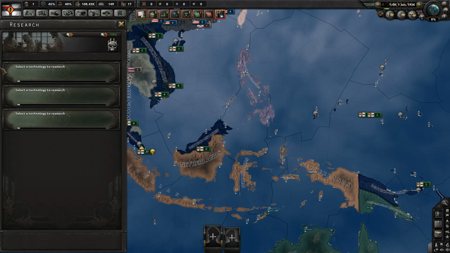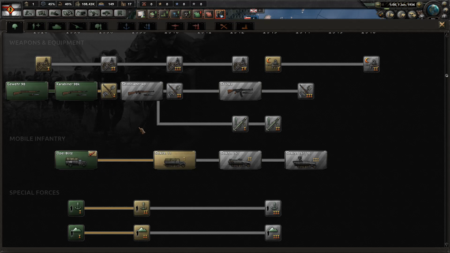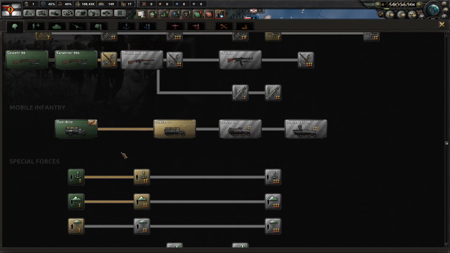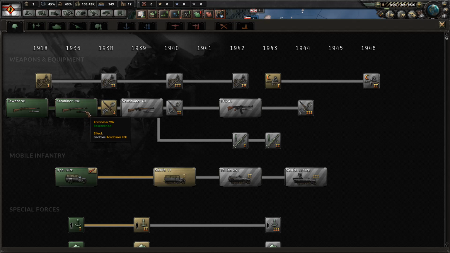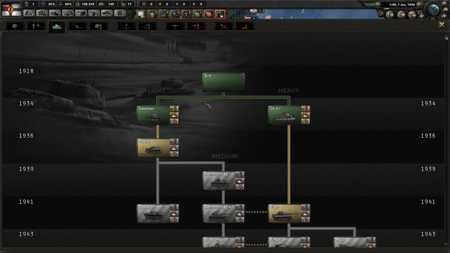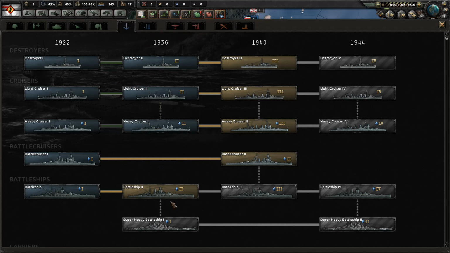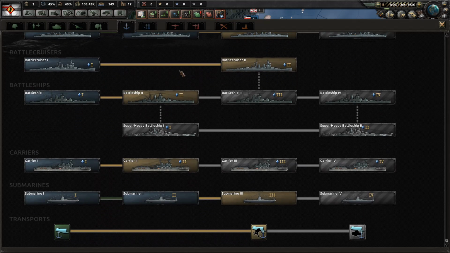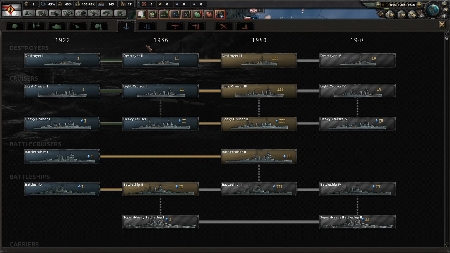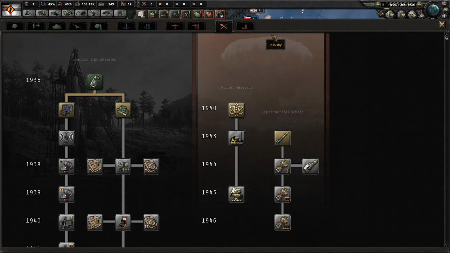Now, even though you're only starting with 3 research slots, you're actually quite technologically advanced, all things considered. You already have access to Mountaineers and Marines, motorized equipment, infantry equipment 1, recon and engineers. You've got both light and heavy tank ones available to you. Let's see, you don't have any land doctrines, my bad. You have almost all of the 1936 technology researched already regarding your Navy. Same thing with your Air Force. Almost all 1936 technologies have already been researched, so you're getting that nice, good head start.